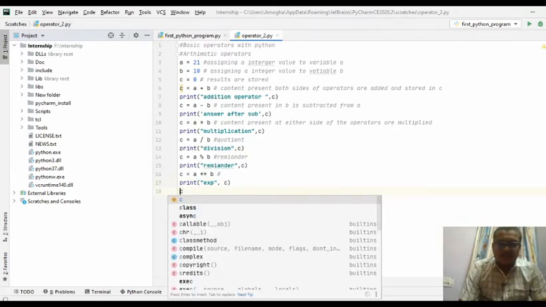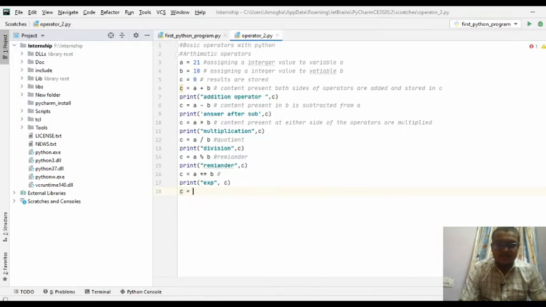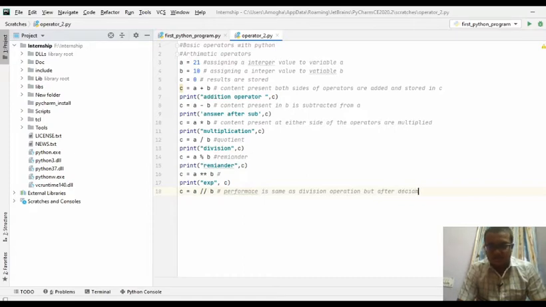So the last arithmetic operator is floor division. The operation is the same as division, but the part after the decimal point in the quotient is removed.